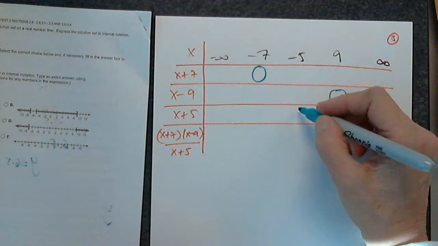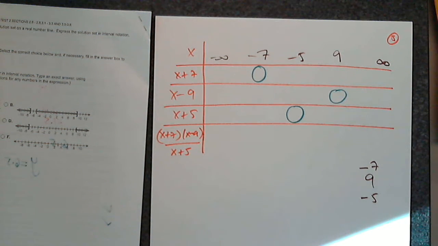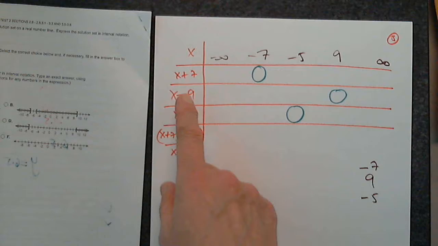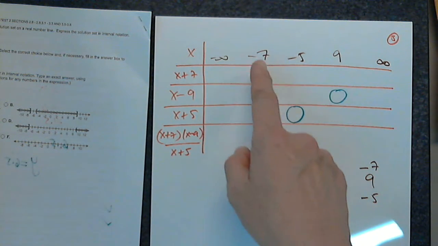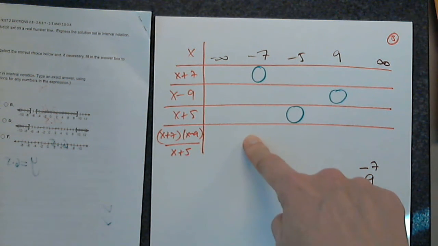And of course, before we establish the sign for each factor, we have to identify what happens to the ratio. And remember, when the denominator is 0, the expression is undefined. When the numerator of a fraction is 0, the fraction itself is 0. Okay, so what happens at x plus 7, in other words, at negative 7?